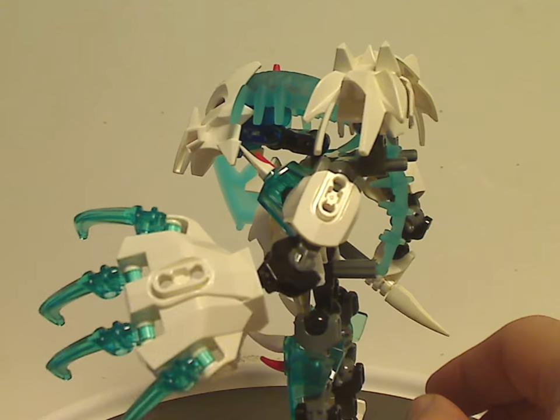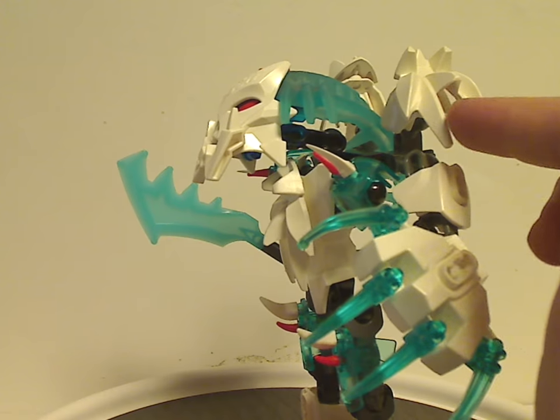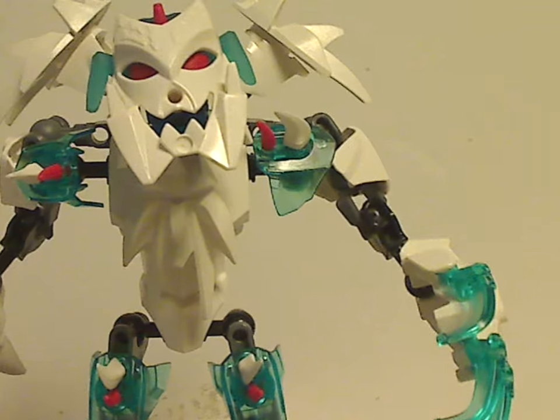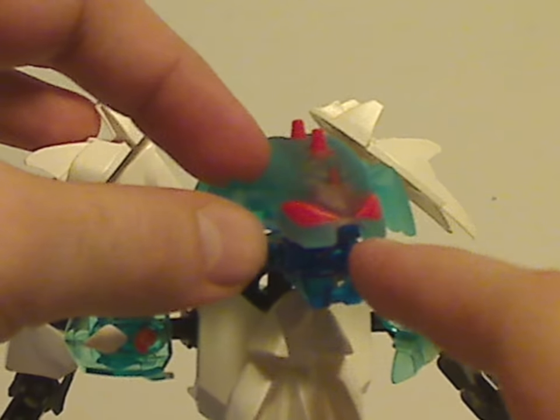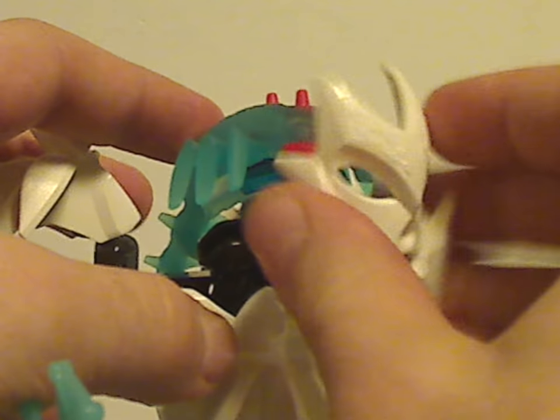Also, same with kind of like Furno XL and a few others of this line who also did that. There are a couple more of those pieces above. As for his face mask piece — which is kind of cool, quite cool — with big fangs there and good texture etched in. I'll take that off, and of course the Brain Bug piece but in trans light blue, unlike with Aquagon which was trans dark blue. Underneath is the same head piece as all the sets of the wave. The tail bit attached just about like all the other villain sets.